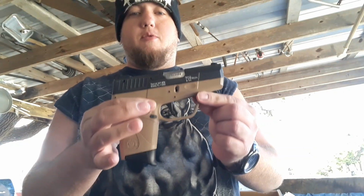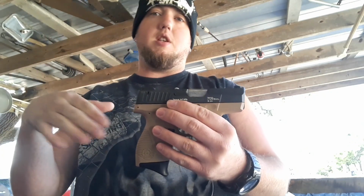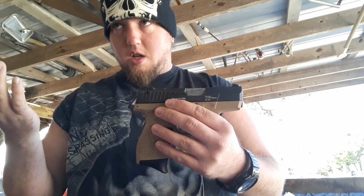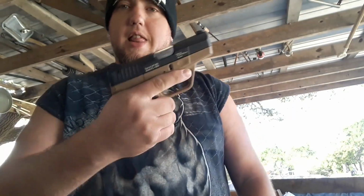You can find them on eBay for around $30, $35. Kind of expensive, but it is what it is. Unfortunately, these were discontinued, I do believe, last year. And what replaced it was the Taurus PT111, G2S Slim or whatever. But I like this pistol.